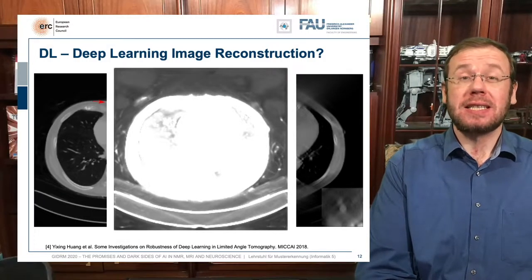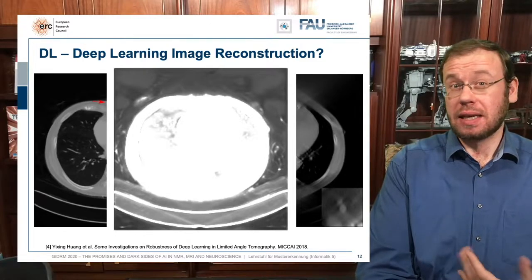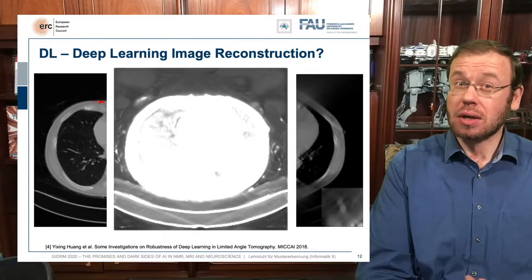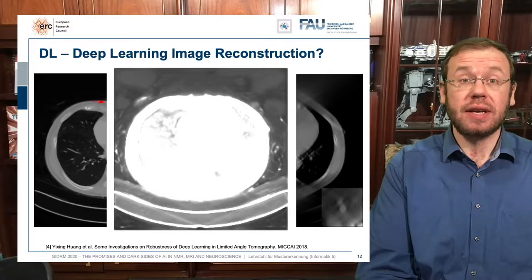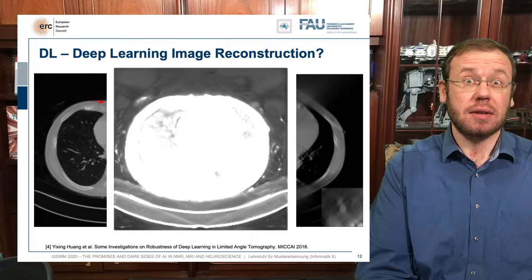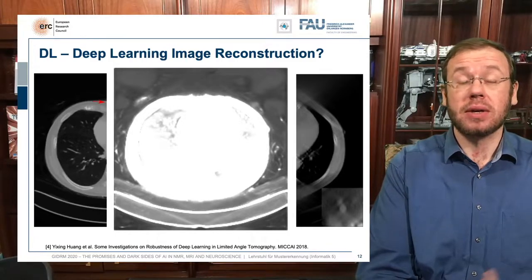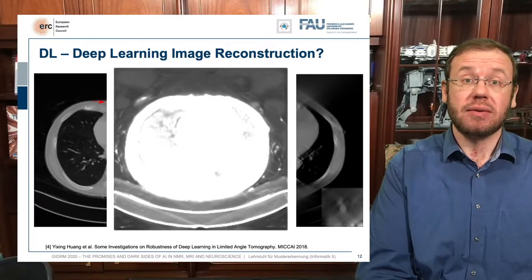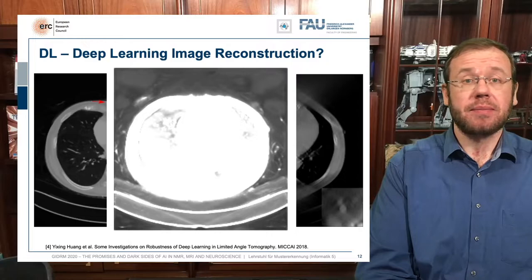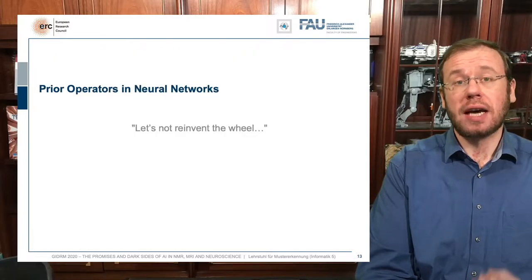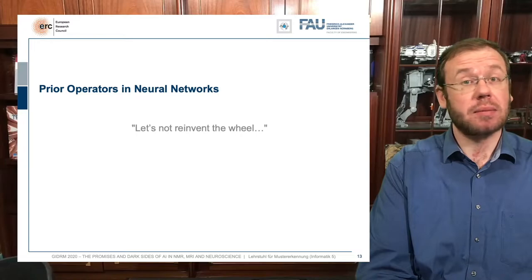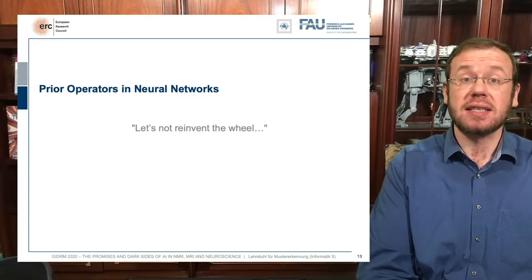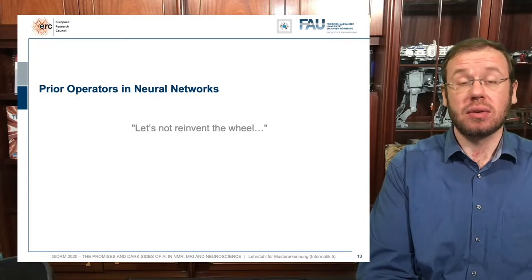The black-box nature of machine learning algorithms makes it very hard to give guarantees. This is why we revisited machine learning theory and looked into approaches that would give us some guarantees or interpretable models. We wanted to know what would happen if we put something into the network where we already know it's supposed to work — known by theory, for example the geometry of the system — and embed it into the neural network.